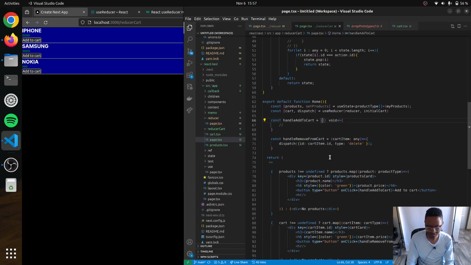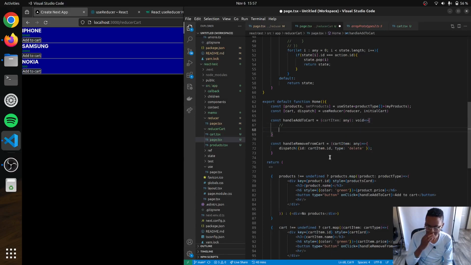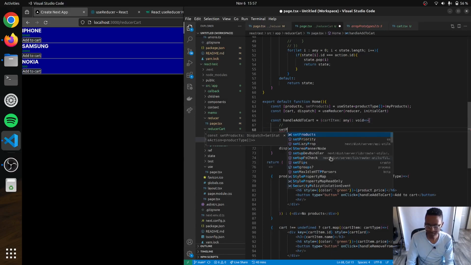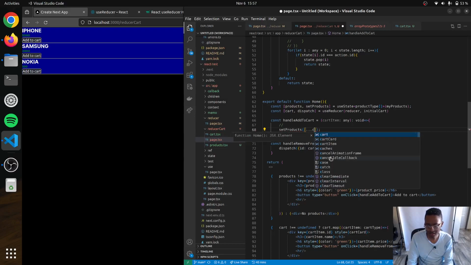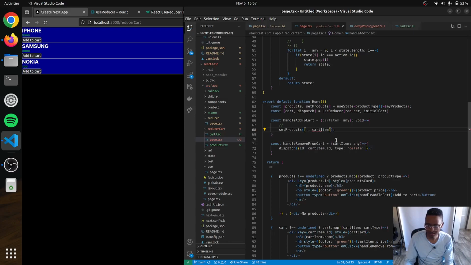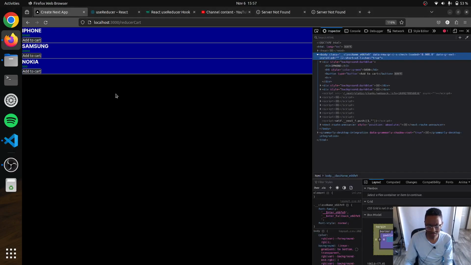Cart item. So set products would be an array, rest operator, and then cart item. There we go. I think that works.